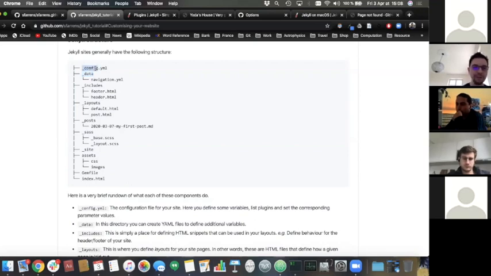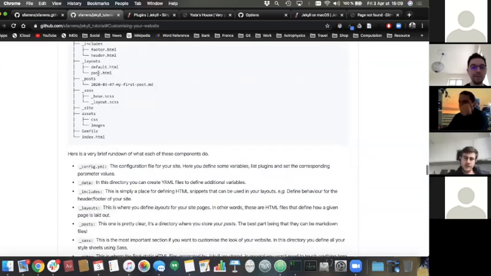Next, you will often have a data directory where you can specify additional YAML files. This config file is a YAML, .yml, but you could actually add many more YAML files. If you wanted more variables that specify certain things, for example the contents of your navigation menu, you could create a new YAML file for that specifically.